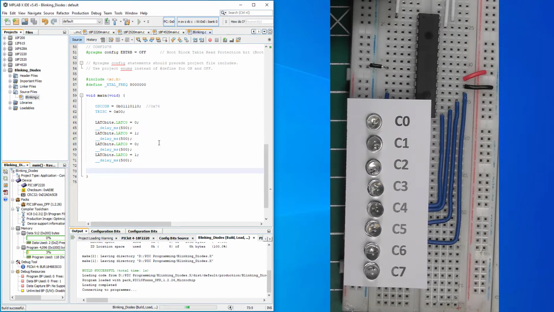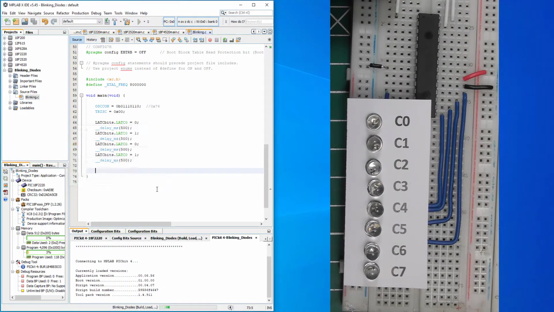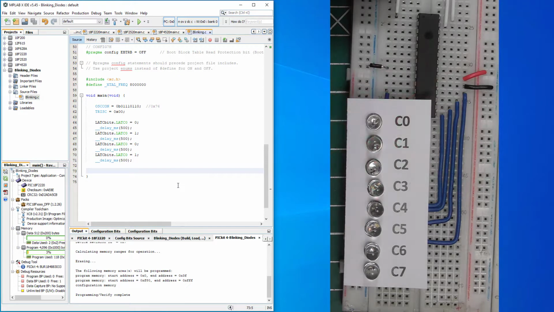Connecting to the programmer. I'm going to switch this message off now. Great. Now as we can see, the C0 LED is blinking in intervals of 500 milliseconds, on and off, on and off. This is because there's no termination like we said there. There's no loop that the program can stop at, it's just looping itself. So we know this is working well.